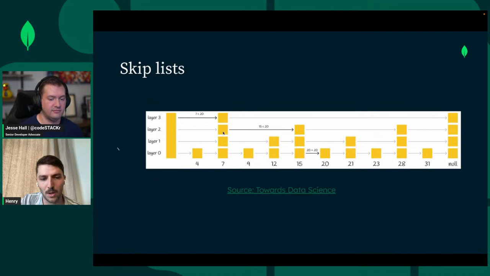So I move from this one node to the next node. And then I assess, is there any number that is less than 20? There isn't, because the next one is 28. So I go down another layer again. Is there any number that is less than 20? There is not. It's 21. I go down again. Is there any number that's less than or equal to 20? There is. So then I found my final answer.